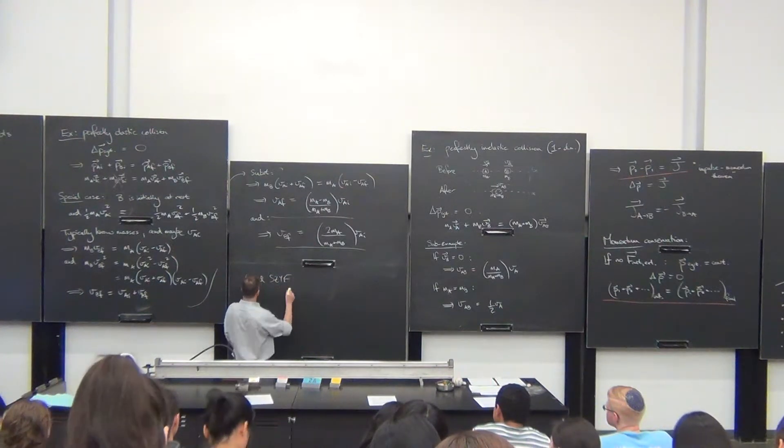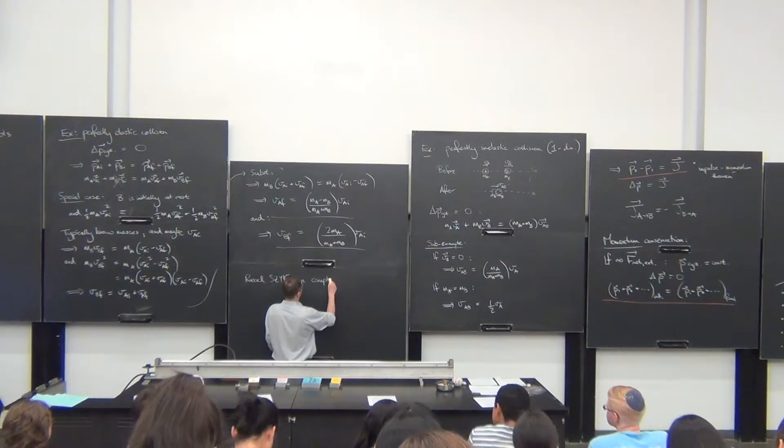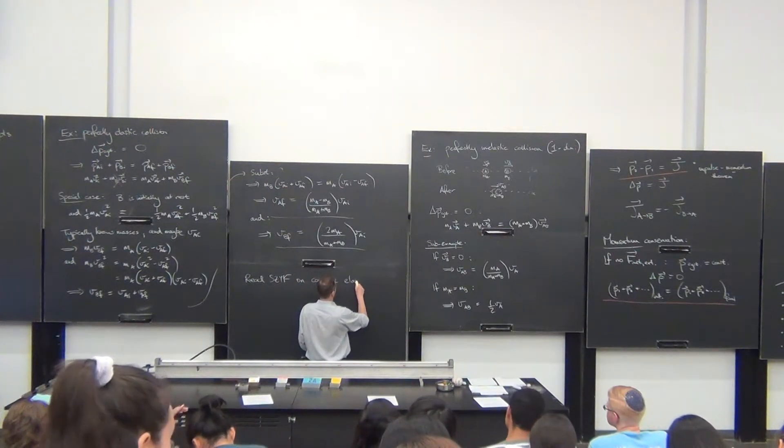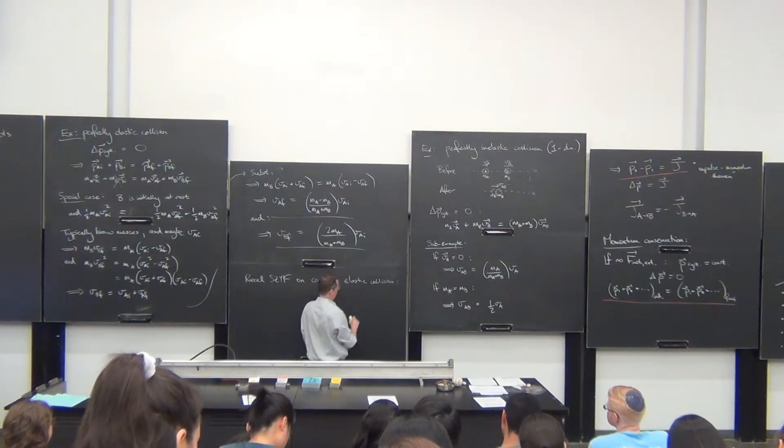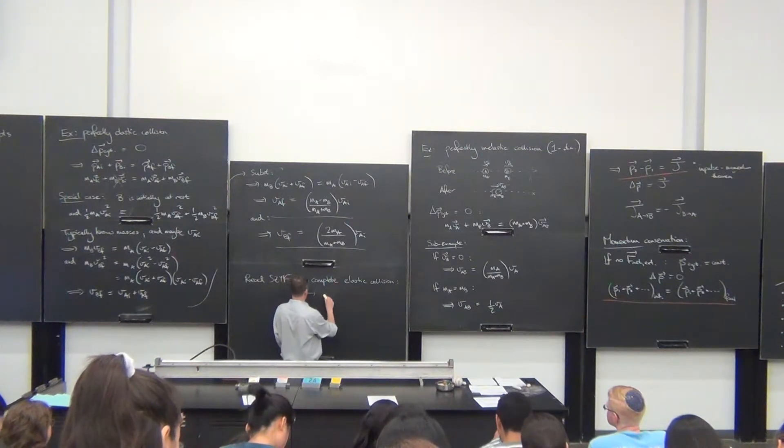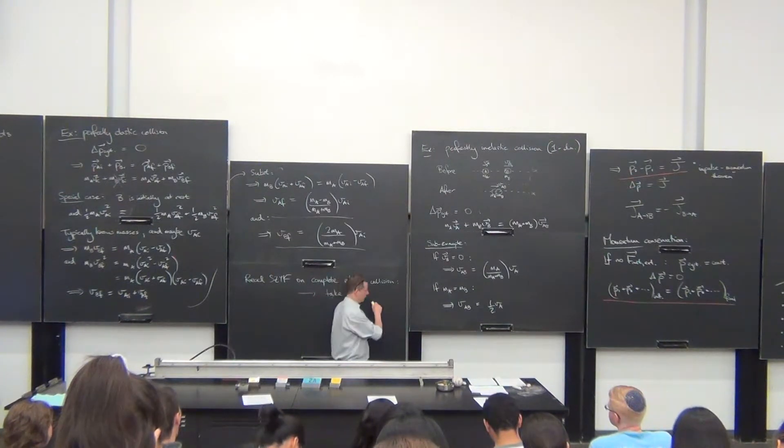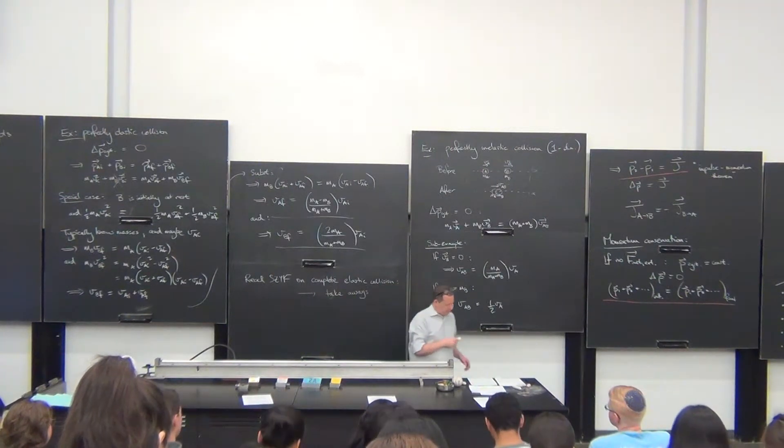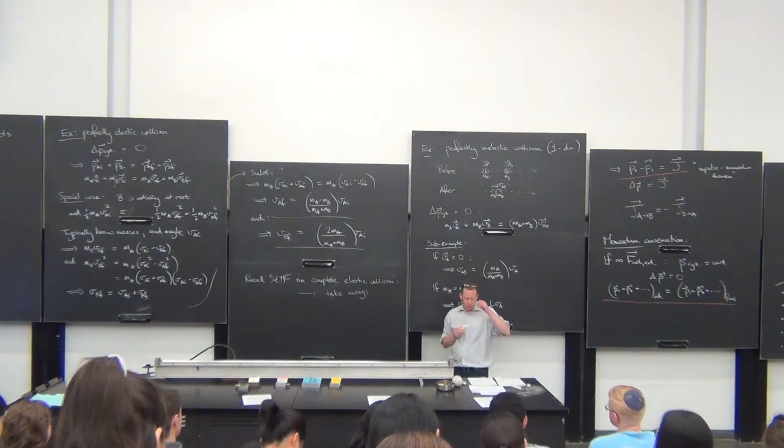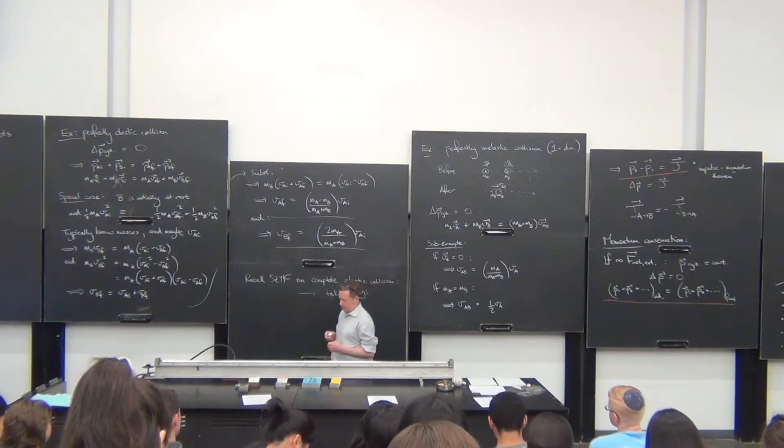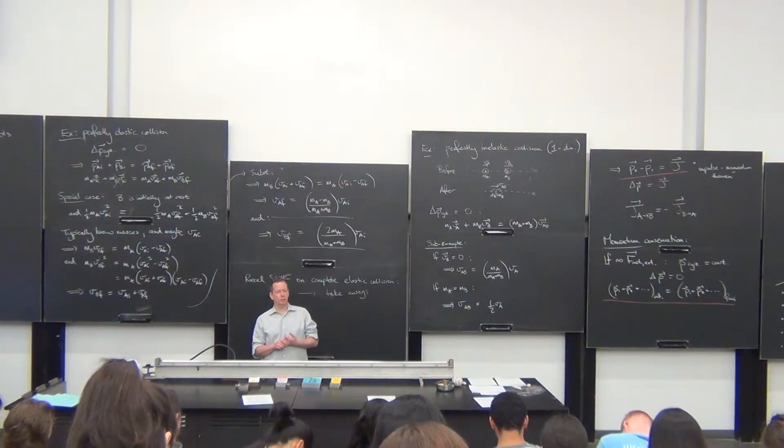As you might notice, the textbook's more legible. On a complete, which means non-constrained elastic collision. Don't worry so much about the algebra, but just take away a message. There's not much, we'll just read about it. Alright, so, let's now get our attention to slightly more interesting scenarios where we're not confining ourselves to one dimension, but we're at least in two dimensions.